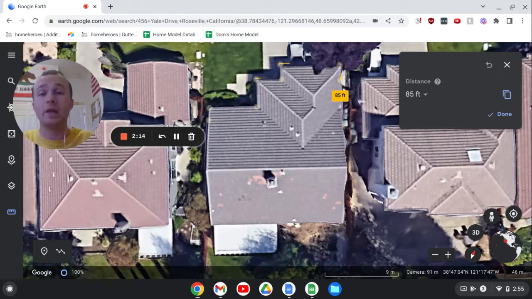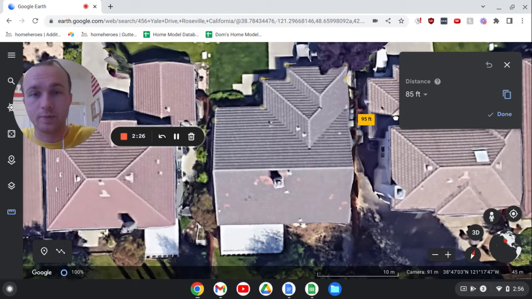So we need to provide, install, and remove 85 feet of Christmas lights along the front gutter line. That's where the lights are going to be installed. That's how you'd measure where the lights are going to go. This house needs 85 feet. Let's look at a couple more examples.